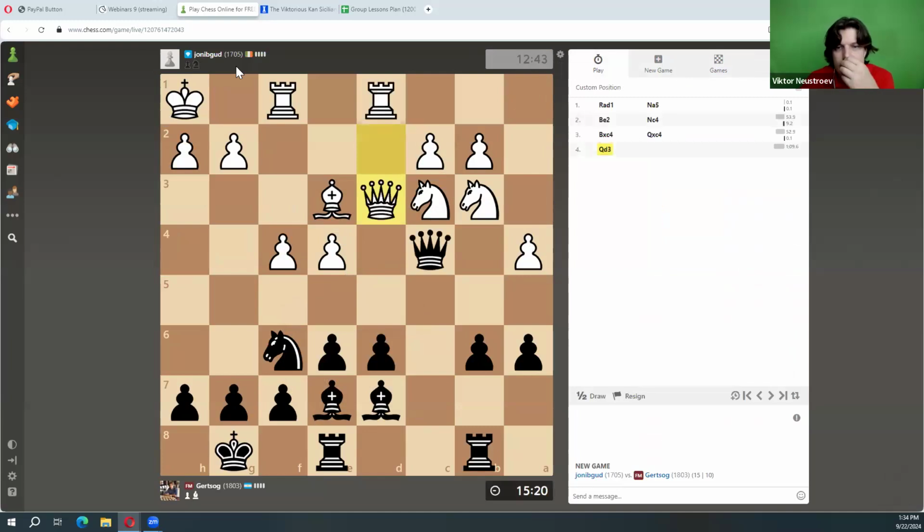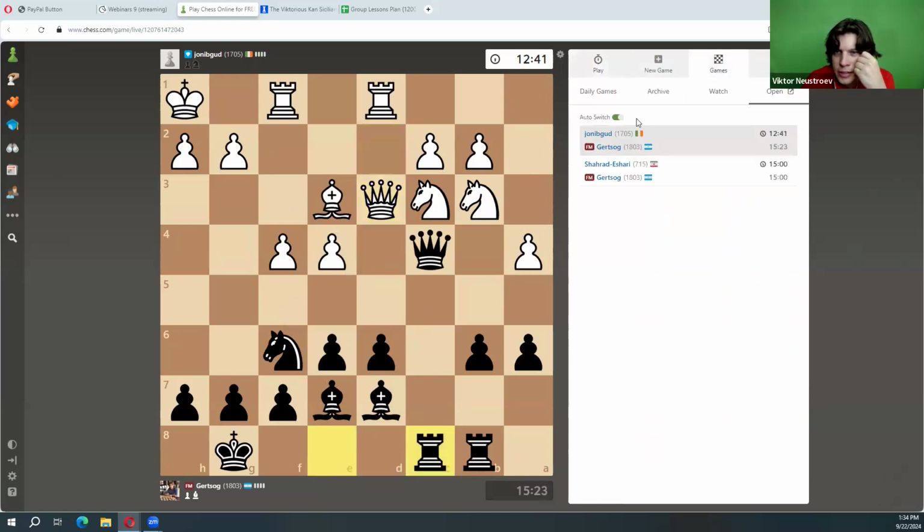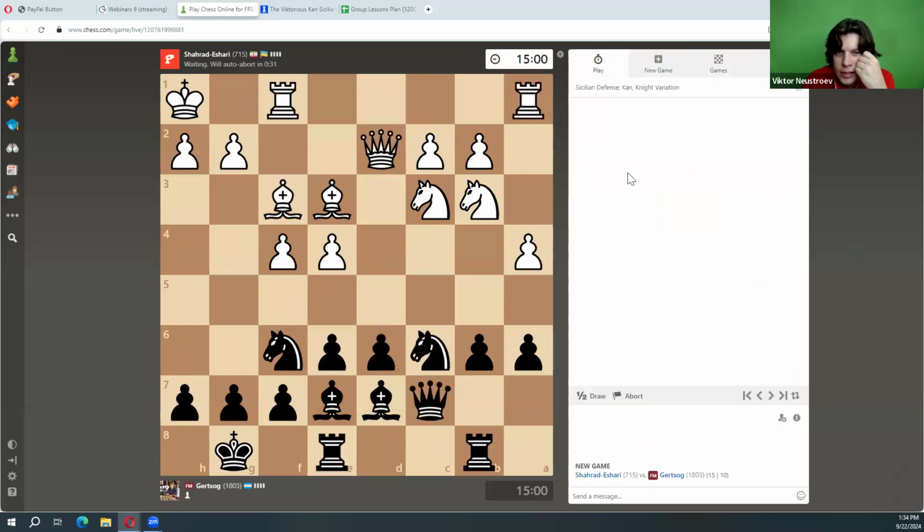Okay, queen d3. This is what John played. Well, I no longer need the rook there, so I'm going to protect. Queen d3 now. I think queen d3 falls under knight b4 attack. Okay, I have to play knight b4.